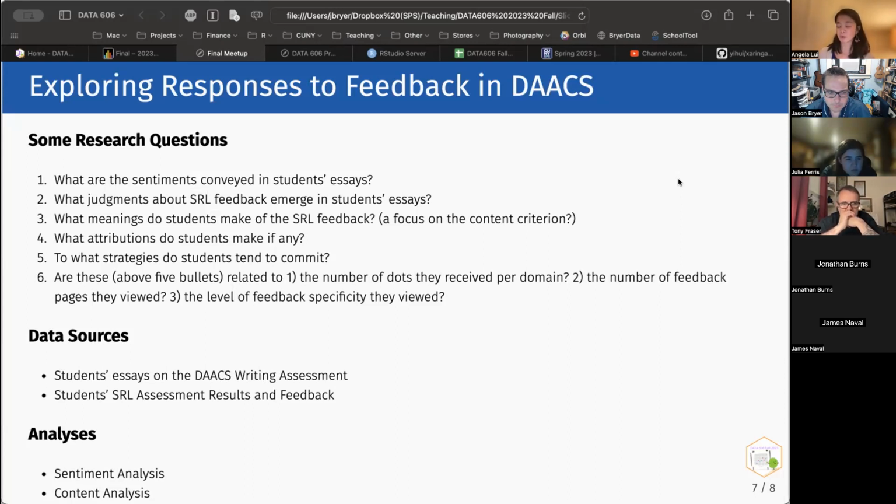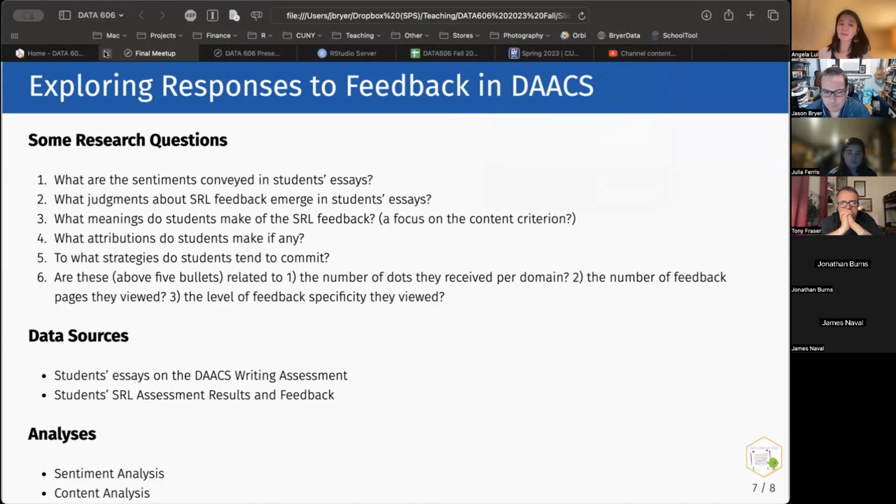So as we're actually reading the essays, we see that the students are saying this is accurate. I don't like what it's telling me, but this is accurate, or nope, this is not accurate. This is incorrect. I didn't take it seriously, so this is not a good representation of who I really am as a learner. So things like that come up in these essays.